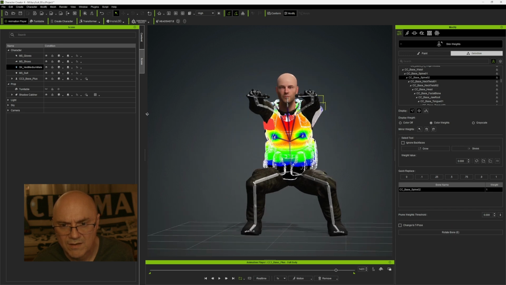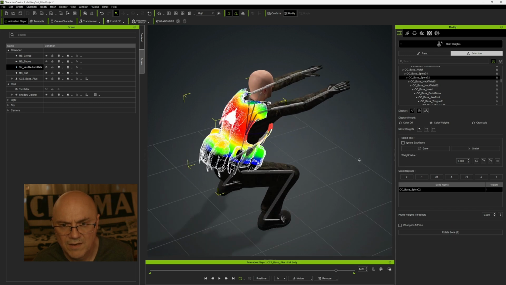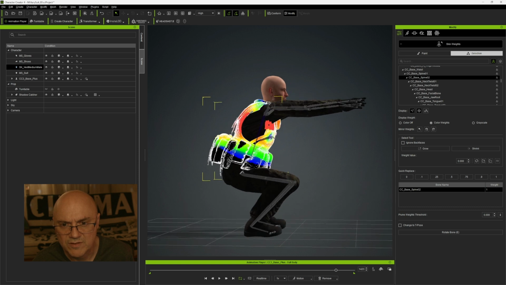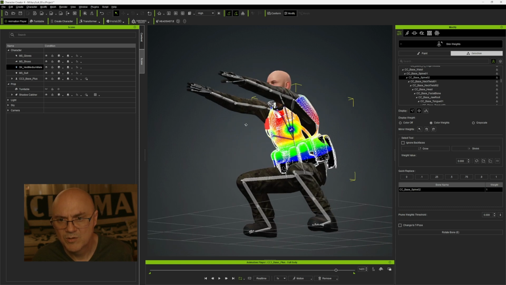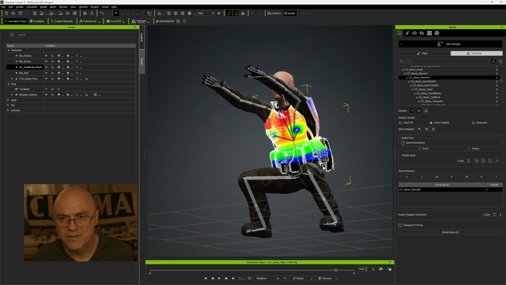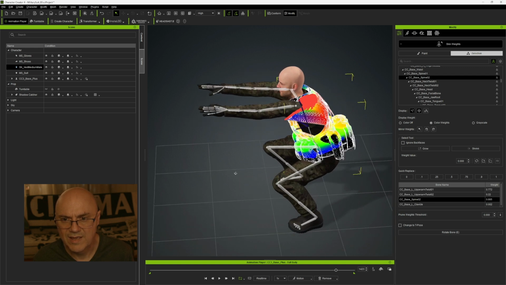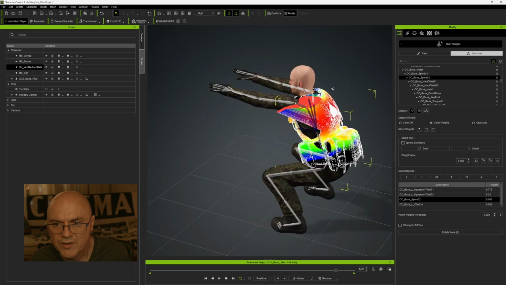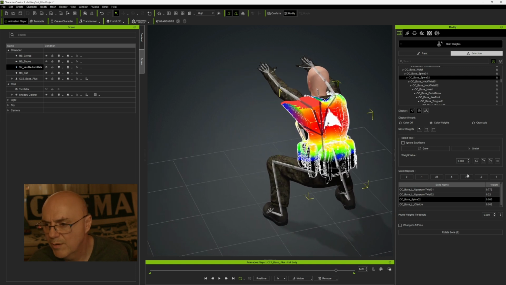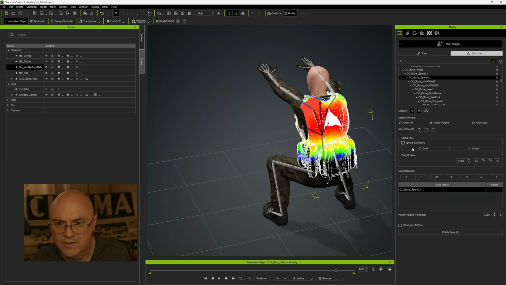Okay. And I mean, these guys shouldn't really be moving because this is kind of a hard piece of material, isn't it? So let's go and select these. I mean, this is like Kevlar, so it's not really going to be doing too much. But for now, I'm just going to put it on there, 100%.